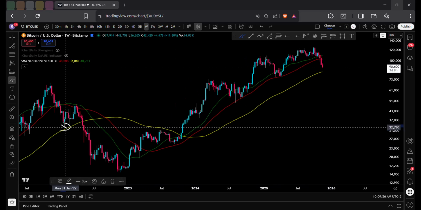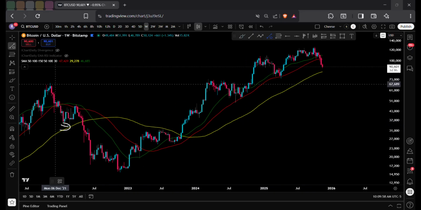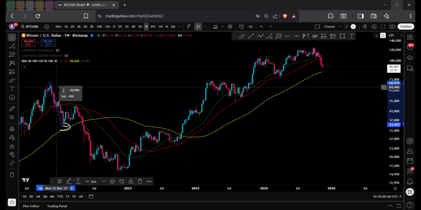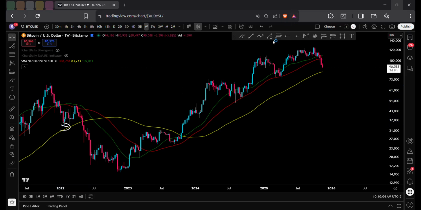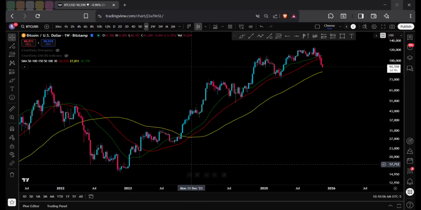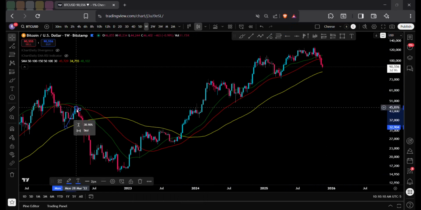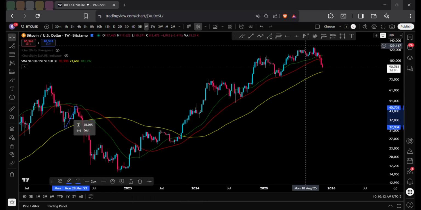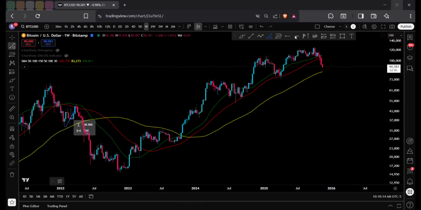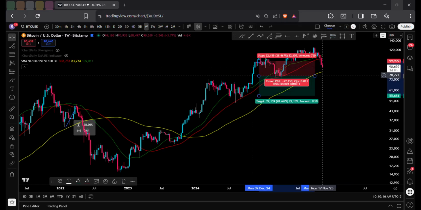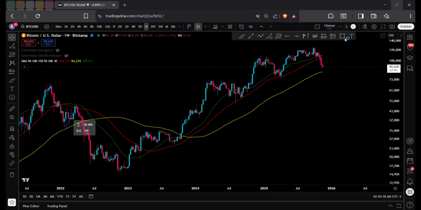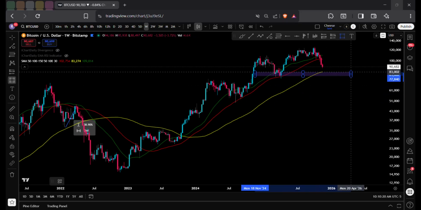We were so oversold. We went down 50% from 69 to 30,000, and we had a beautiful dead cat bounce at the yellow, going back to the moving indicators of a cool 30 to 40%. If we find the bottom around this level here again, excuse me, right here, right?